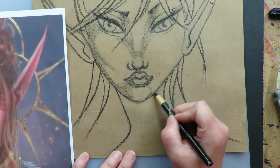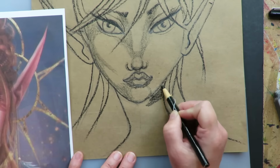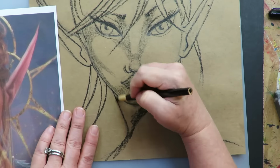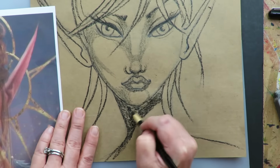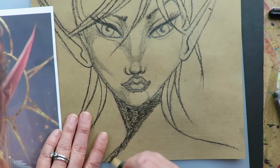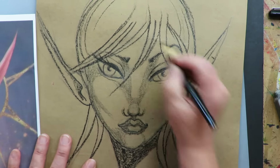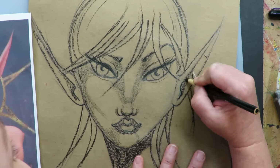Okay, now we're gonna do the under the neck, which is always super shaded because the chin is sticking out and it is keeping the light out. Okay, so we have that. Her ears. I know this is YouTube. I can't take too long. YouTube doesn't have patience for super long videos. So I'm gonna wrap this up in just a second. So we have kind of shading in here.